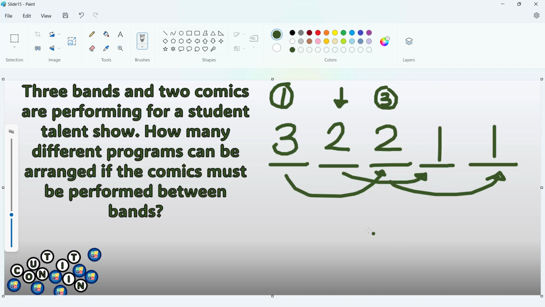So once we plot all these things, the fundamental counting principle allows us to multiply all the number of possibilities per schedule. So we simply multiply 3 times 2, that's 6, times 2, that's actually 12, times 1 and 1, and you will have 12 different programs that can be made using the idea that 3 different bands will be performing as the first, the middlemost, and the last show, and the 2 comics will be performing between the performances of the bands. Now you can try writing or listing down all the possibilities, because we only have 12 possibilities here. We can just do that, and this is how we answer this kind of situation.